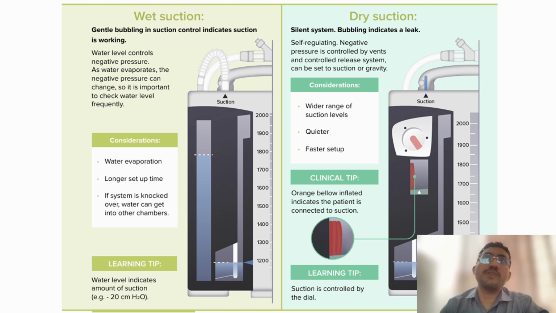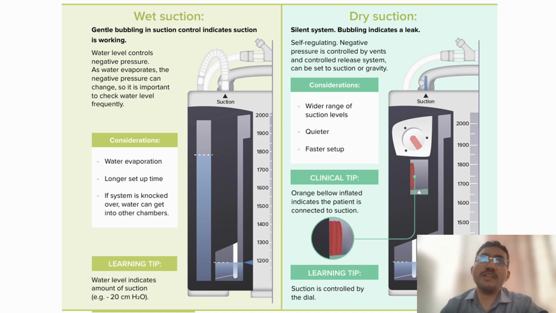So these are the two different types of suction. We have used both these systems in our center previously. Previously we used to use the wet suction system, where the negative pressure was maintained by the water seal, and the disadvantage of this one was that if we have to use it for a few days, because of the negative suction, water would evaporate from the system and we would have to intermittently add water to maintain the efficient negative suction.